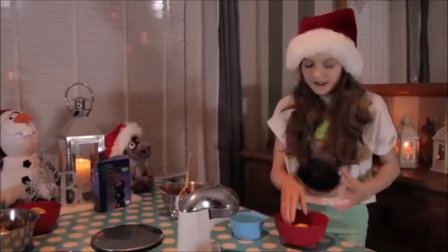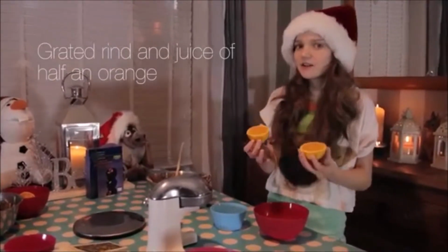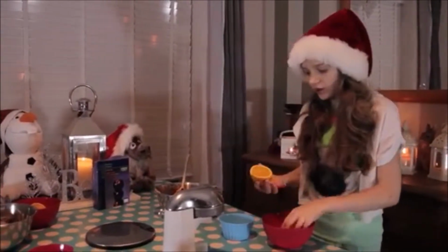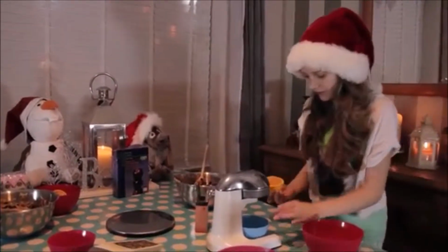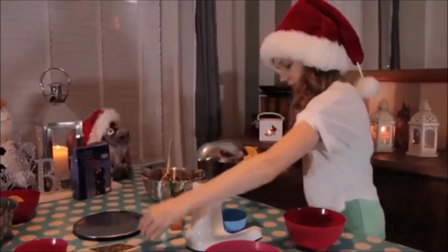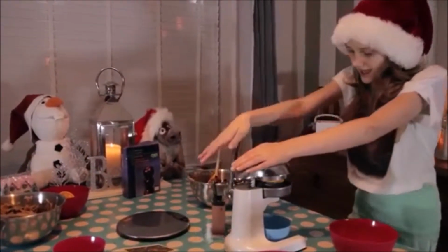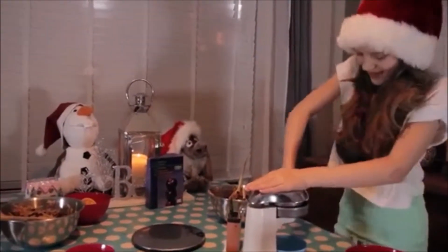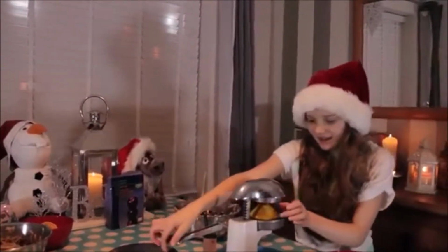My half. Last thing we're going to need for our delicious mincemeat is the rind and juice of half an orange. Because our oranges are organic, we're going to need a whole one because they're a bit smaller than a normal orange. So for the juice, we're going to get our little machine again, put the cup underneath it, put half the orange in there, hold this and press down. They're a bit harder to do than lemons, so you're going to need your strong arms to do this. And twist that.